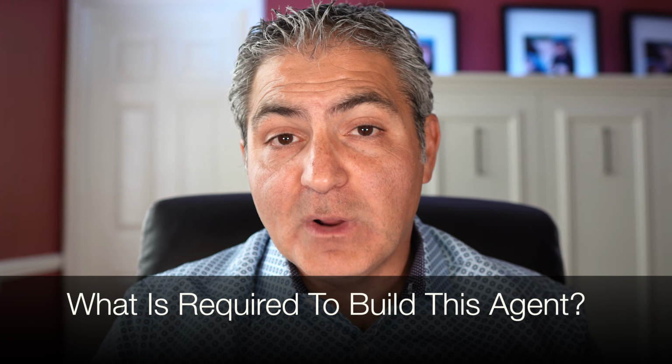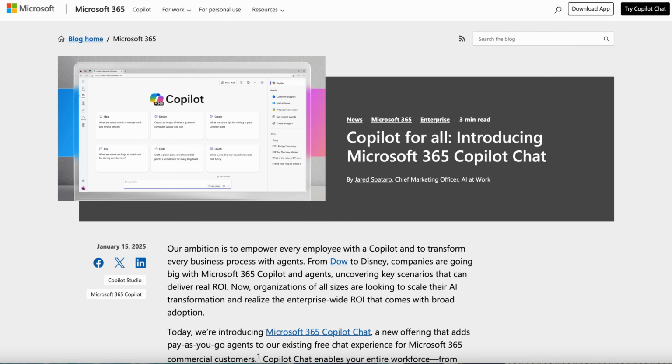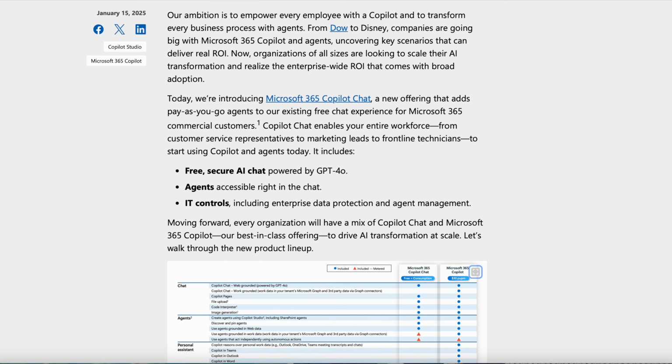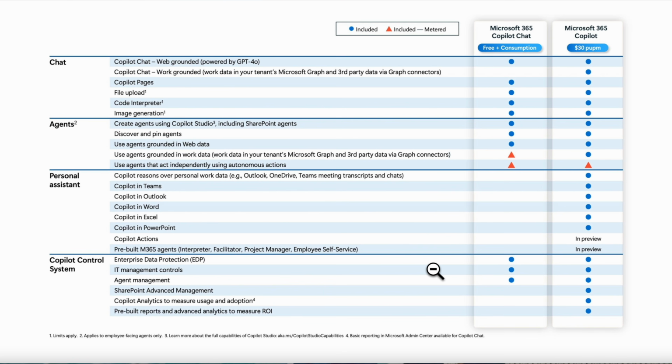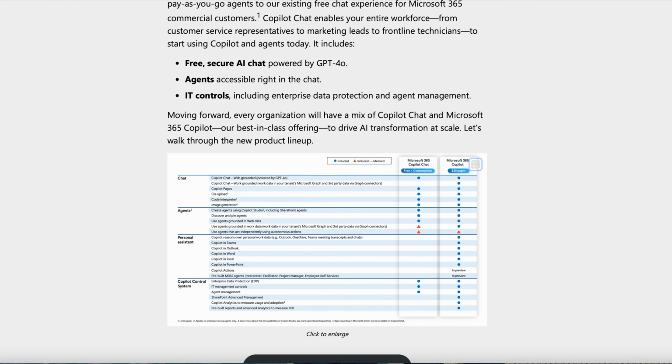The last question is, what is actually required for us to build this? I mentioned that I'm going to be using Microsoft 365 Copilot, and specifically the agent builder, to create this human resources Copilot agent. But Microsoft just announced Microsoft 365 Copilot Chat that is available at no additional cost to anyone that has an Entra ID account.